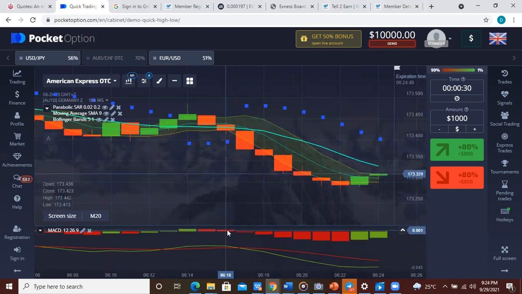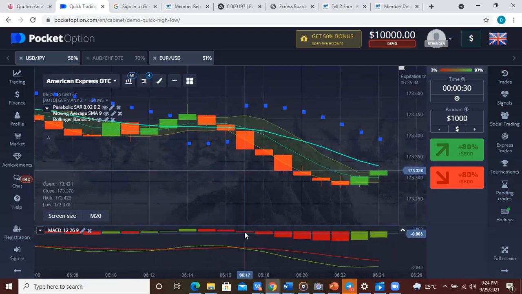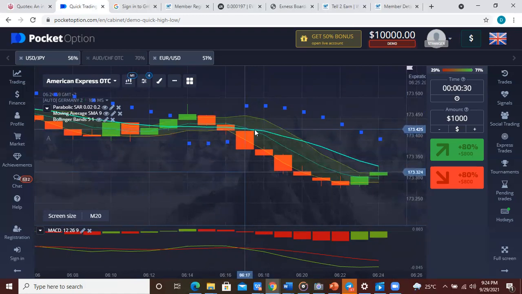Now, this is something that I want to show. We can all see that the MACD bars are moving from the top to the down. At the same time, we see that the first parabolic SAR has appeared at the top. And at the same time, the candle that is forming as this was going down is below the moving average over here. So what happens over here?